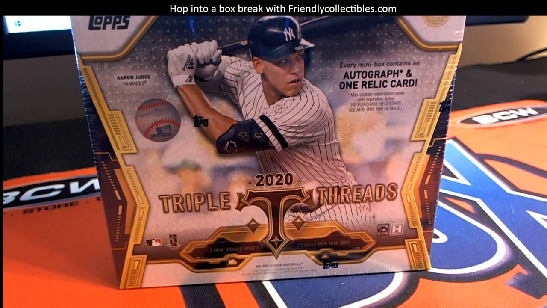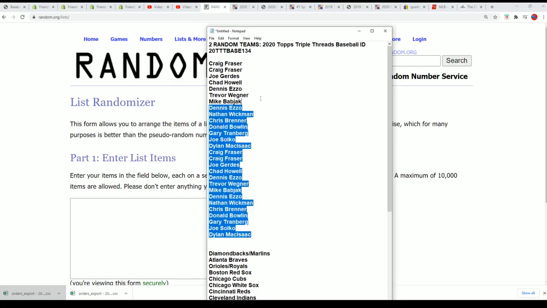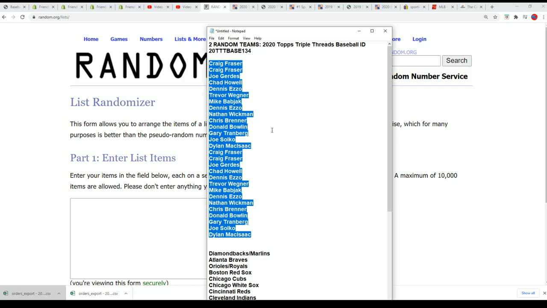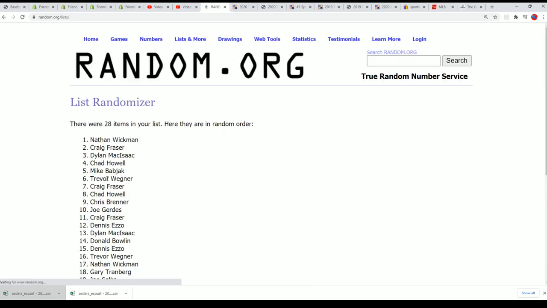We've got some new blood going on in Triple Threads Baseball. And boom, here's a list of all the owners in the break. All right, Dennis. So we're going to randomize each list 7 times. Every spot is worth 2 teams. So each list goes through here.